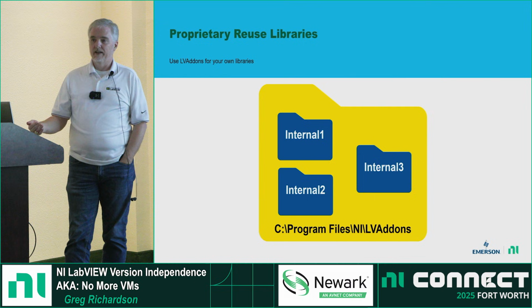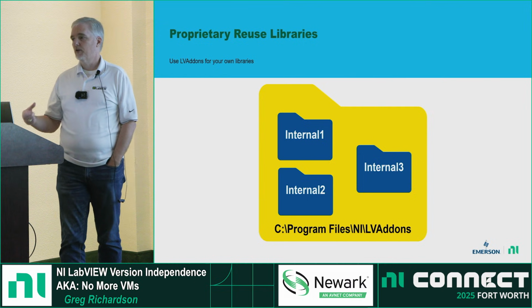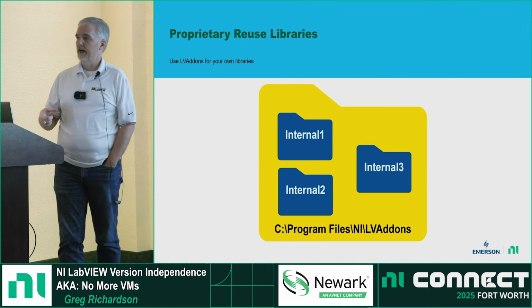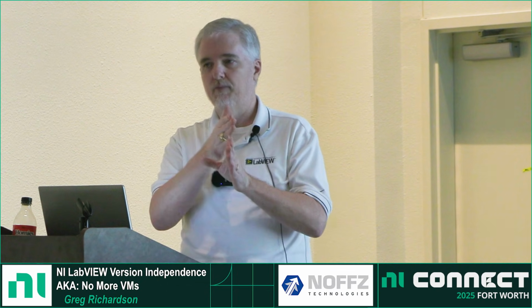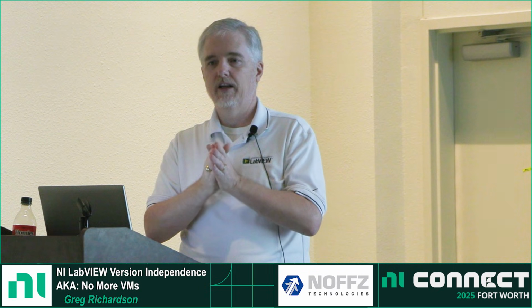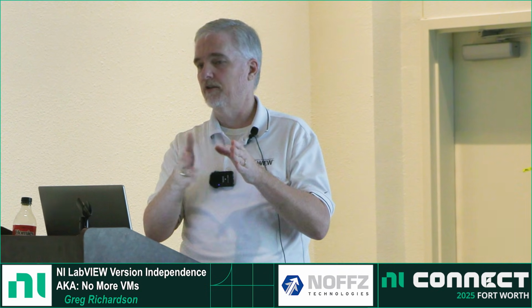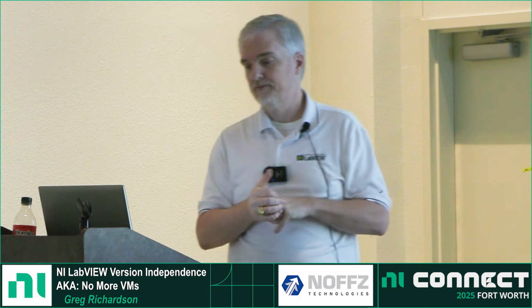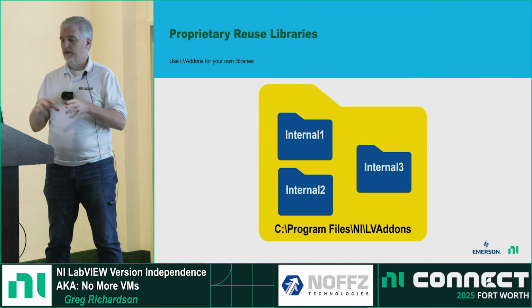The first answer to that is, again, LV add-ons. Build your reuse libraries into LV add-ons and version them so that at important version boundaries, they install into a new directory so you can have multiple versions installed, and that will enable some of these workflows in the future. So first step is, build all these as add-ons.